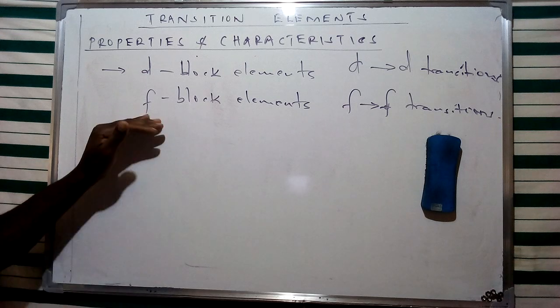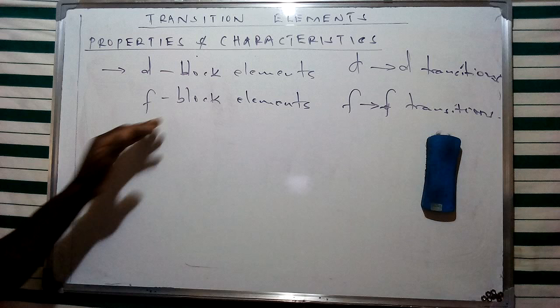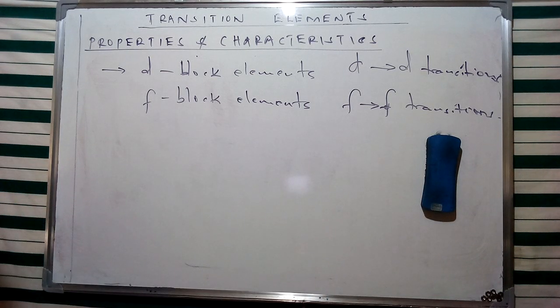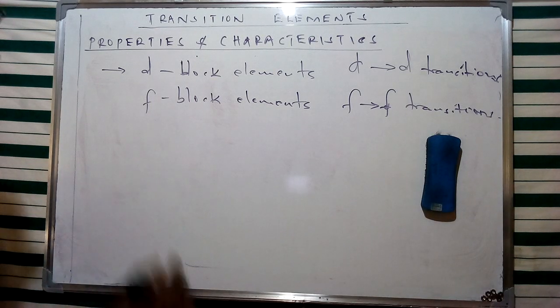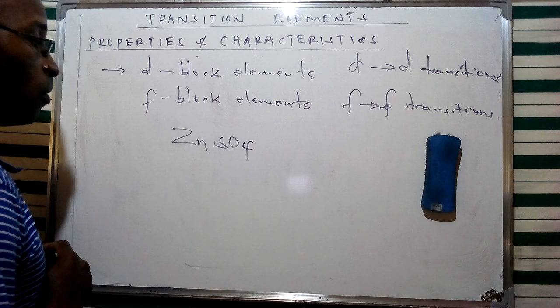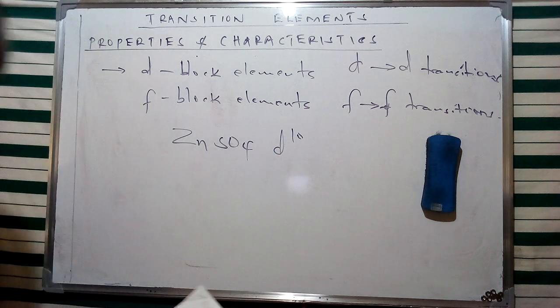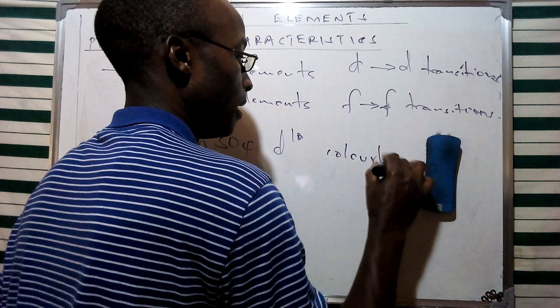But we're going to see that the F block elements are not going to be affected by these specific complex formations which I've given, for example, for the three ions. In that particular case, the color is going to remain the same for some specific ions. If we give an example of this one, zinc sulphate, which is going to have this specific arrangement, we're going to see that this particular element is going to be colorless.